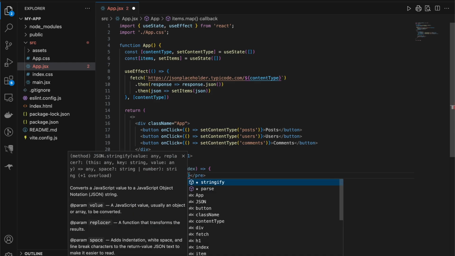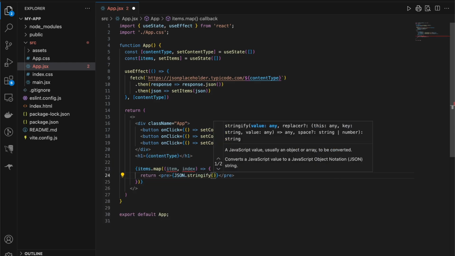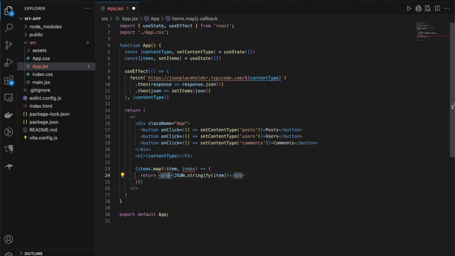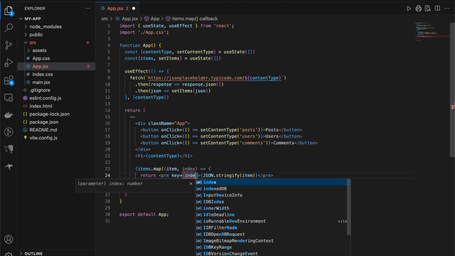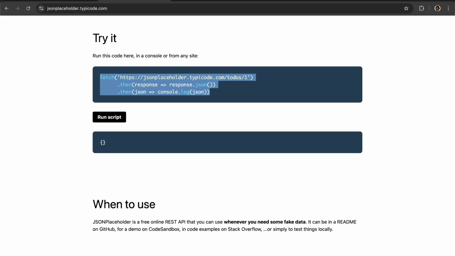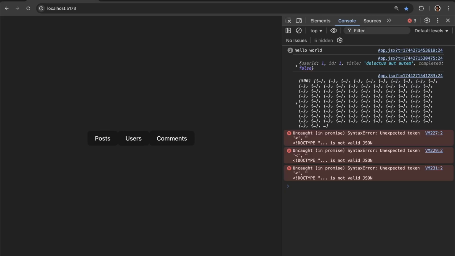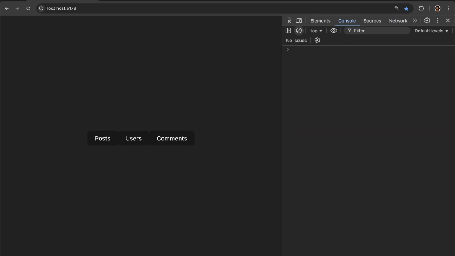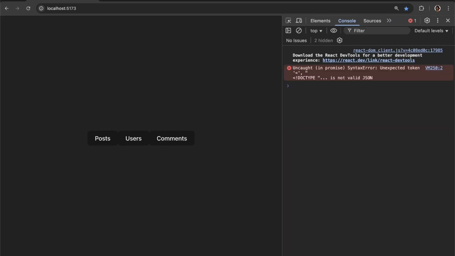Let's say JSON.stringify, and then we'll pass the item, and here we'll pass our index as key. So let's close this tab. I don't know what this error is, but let's see if our code works fine.